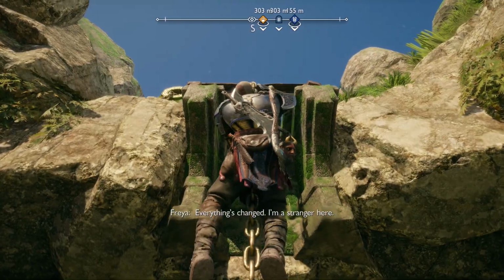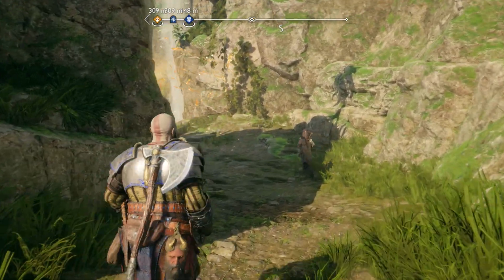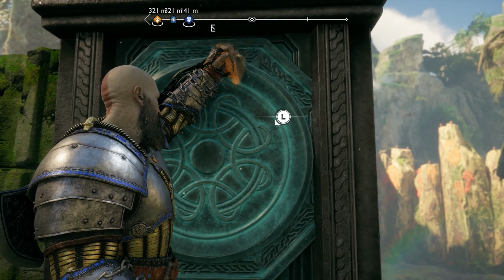Once you've climbed up the chain, use your chisel on the dish to be able to reveal a runic word. Press square to have Freya speak the word. That will then lower the Pilgrim Gate. Go back down to your boat and row around to the Goddess Falls dock point.